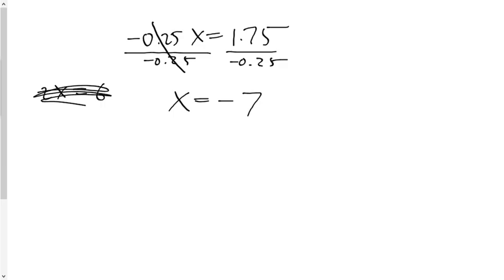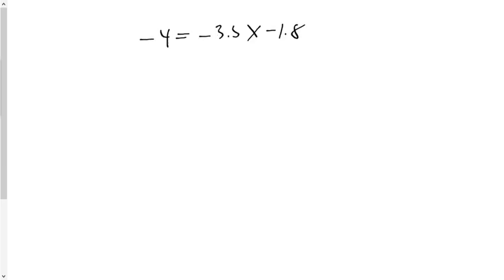Question number 3. Almost as easy, except this time the two different parts to it is our variable is on our right side, which is not typical, and our coefficients and constants are decimals, which is your grade 9 learning outcome. This is your constant, this is your coefficient.